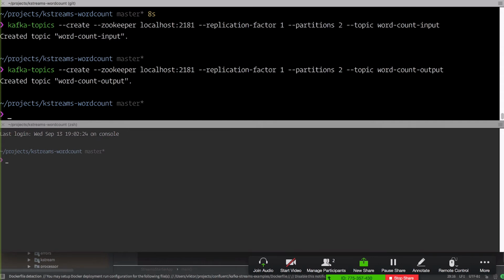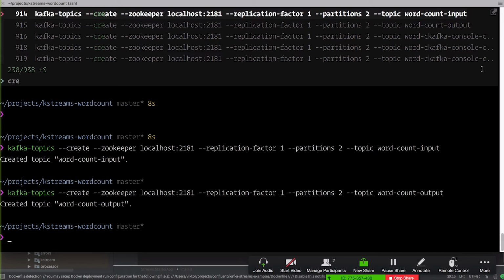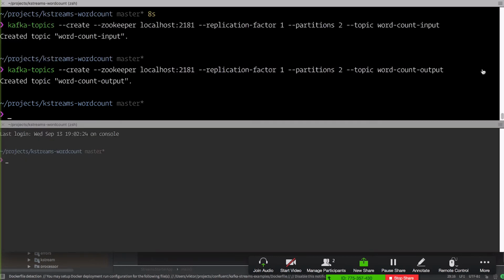It's maybe a little bit unusual, but this is the way Kafka Streams, as a particular example here, does things. Kafka Streams is the ultimate user of Kafka, because it uses Kafka for getting data and for putting data back. It uses Kafka for storing the changelog, for dealing with fault tolerance. I'm going to talk about that a little bit later; I have some slides about this. And the good thing is that as a developer, when you're writing a Kafka Streams application for stream processing, you don't need to worry about all these things. You need to know some things, but you don't need to worry about how to create additional things. So I have two topics.